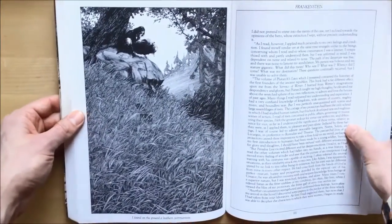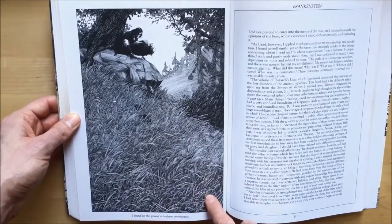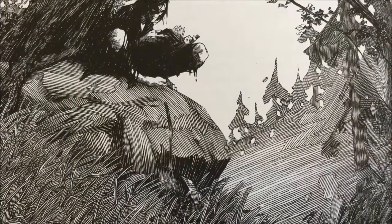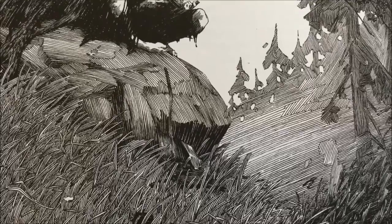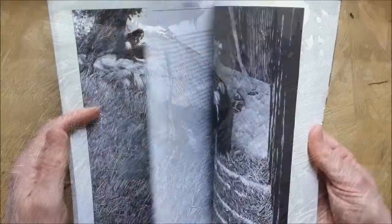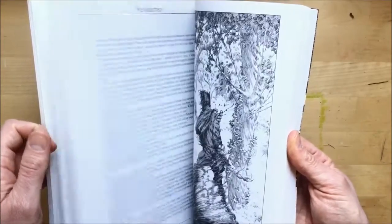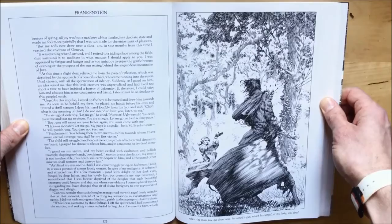Not only do I love the detail in this particular scene, that grass is amazing, but the creature is reading books. He's sitting on top of a rock, actually reading through books. And I think, again, that amazing idea that the creature is this human who has a brain, who can think, who's not a mindless kind of monster, is so strongly put across in the images here. Yet another one of my favorite illustrations in the book.